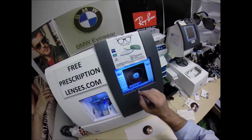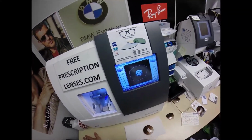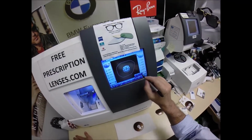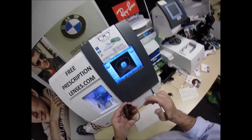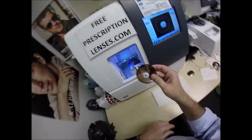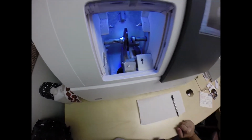So, these are polycarbonate lenses. If they were plastic, high index plastic, or Trivex, I would select that material. I'm not going to polish the edge of the lens. I'm not going to put a safety bevel on the front convex surface of the lens, but I am going to place one on the rear concave surface of the lens. Now I'm going to press the sticker on there firmly, place the magnet into the chuck, or as I like to call it, the Charles, because I just don't know this machine well enough to call it chuck.